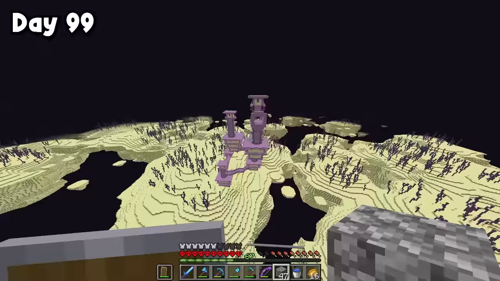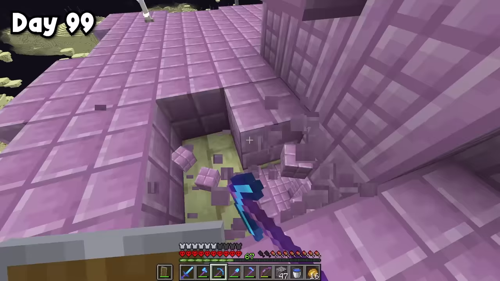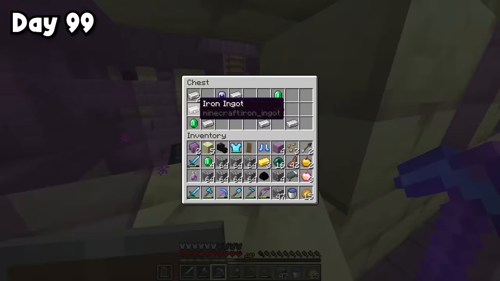But now that we have the Elytra, we can fly over here. And let's see what other kind of loot we have. There should be some chests in here, I think. Oh, wait, no. I was wrong. It's this one that has chests. They're all the way over on this side. Okay, just some iron. Nothing super useful. I guess I'll take the emeralds.